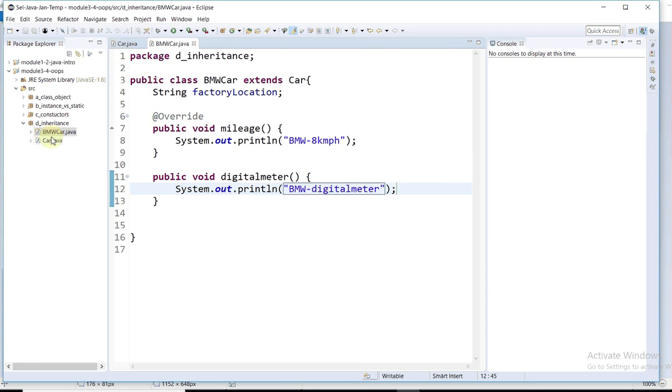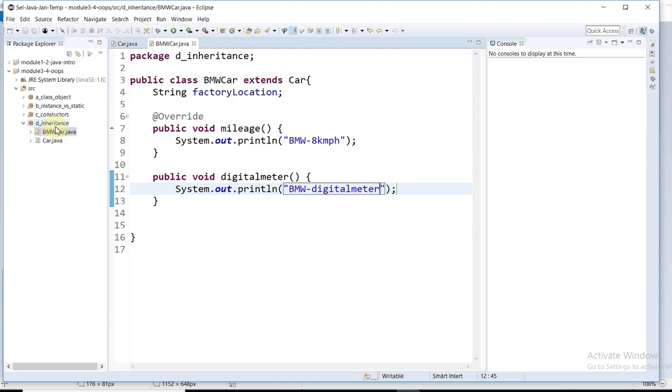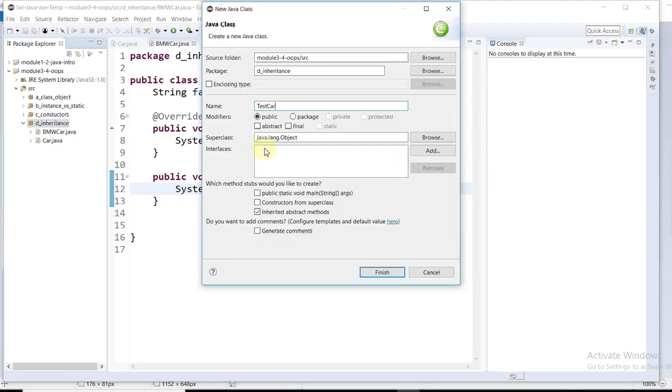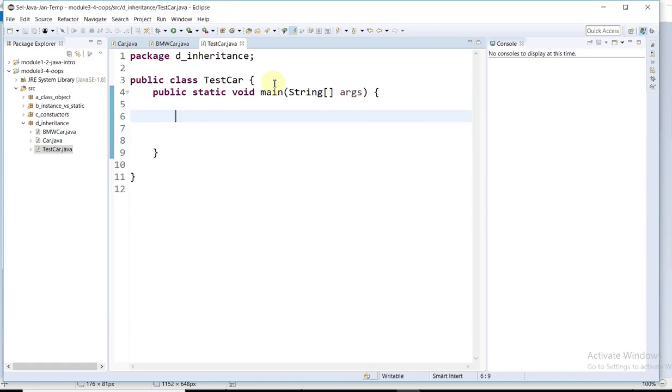Now let's try to invoke this code. Okay, now I can write down the main method either in the base class, or I can write it in the BMW car as well, or I can altogether create another class as well, let's say test car, and I can also create a main method over here. Doesn't matter, main method can be anywhere. We can invoke the objects from anywhere in fact, right? So let's say if I create an object of car, so I'll say new car. This is how we create the object, and I'm creating a reference called C1, right?